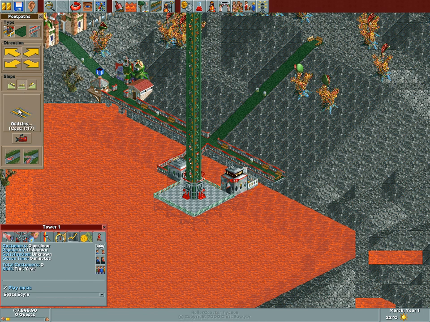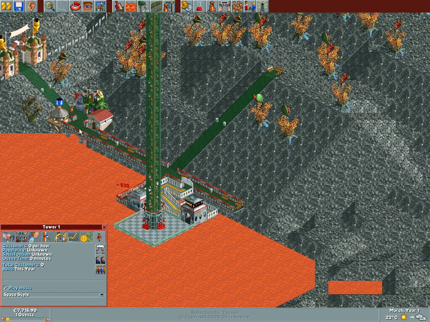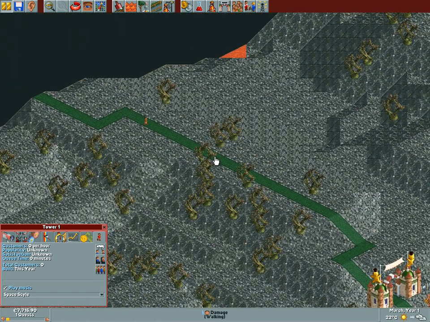I don't know. I'm about to make the worst pun ever here, guys. It is spacey. Oh yeah, that was the absolute worst. Alright, good. So, Tower 1 is a fact.